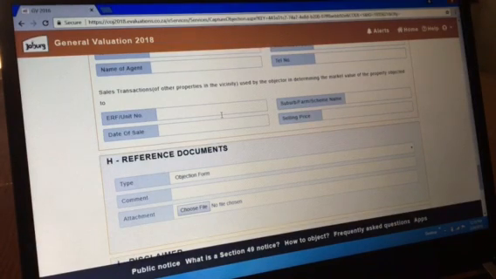You've got to prove why there are different values of properties in your area, and an older type property that hasn't been recently renovated is going to be cheaper than something that's been modernized recently and open planned, and new garages and maybe another story built on, etc. So you've got to say why. So therefore, go take pictures of the cracks in your wall, of the fact you've got an old 80s bathroom, that your kitchen hasn't been renovated, that you park all your cars behind each other down the side, that you've got a busy road outside or a pylon looming over your property. Anything that's going to reduce the value of the property, anything that shows people why it should be less than what the city has valued it as.